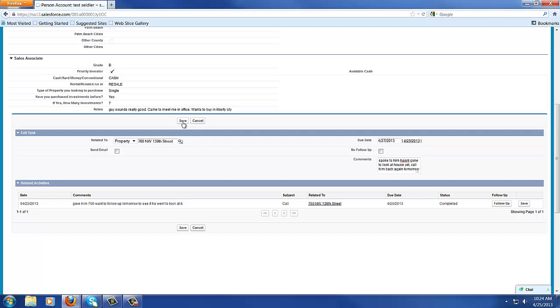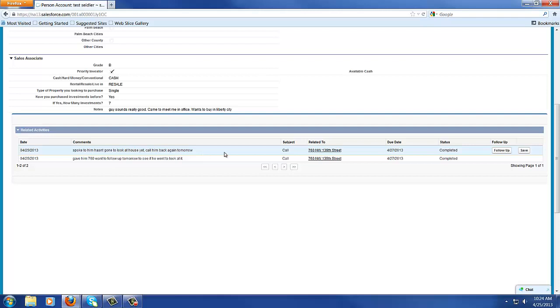I'll hit save. Now it creates another follow-up task for me and moves it from here. Once the property is completed and there's no due date, this shouldn't be here right now. They're fixing that. So all you're going to have is, when you have a follow-up for a person, you'll have a due date here. So now you have the follow-up again with this person.